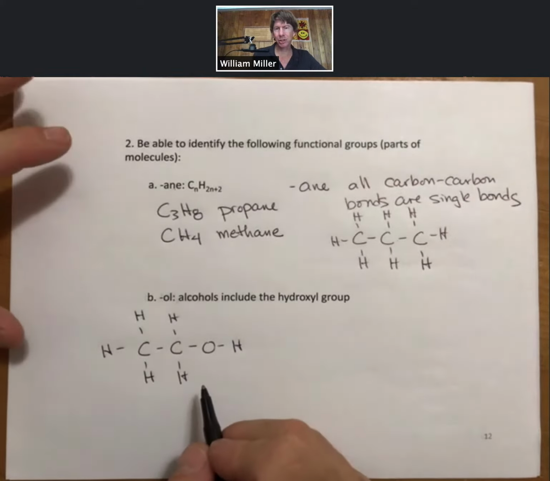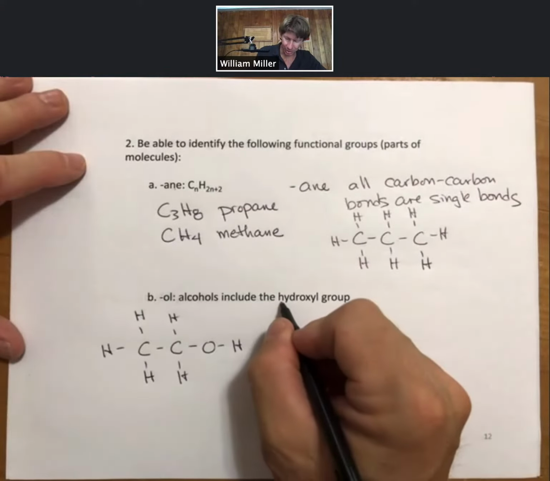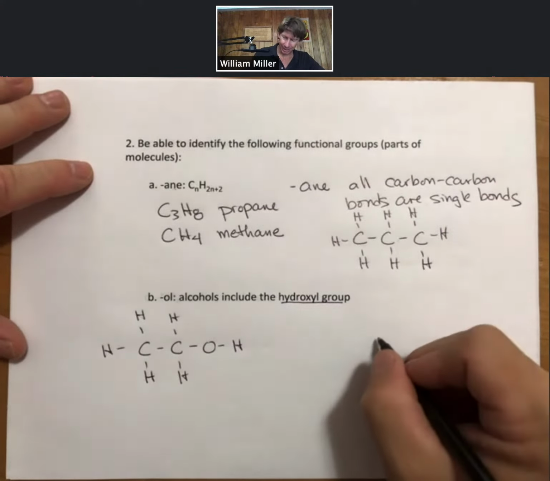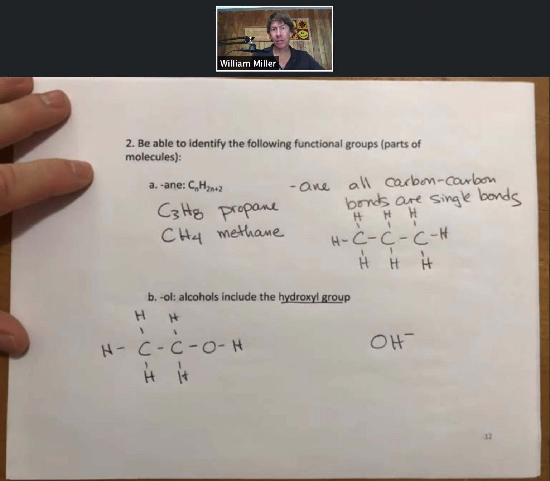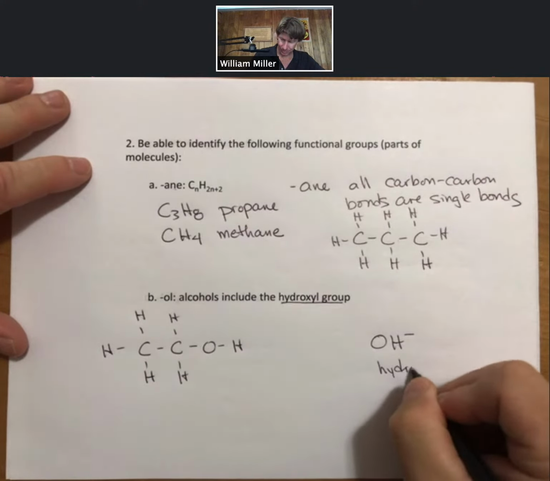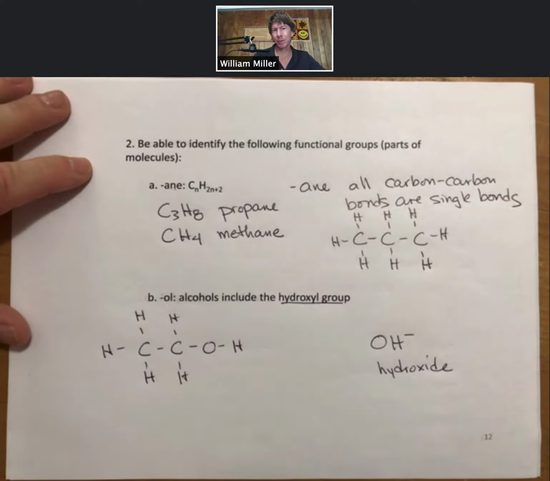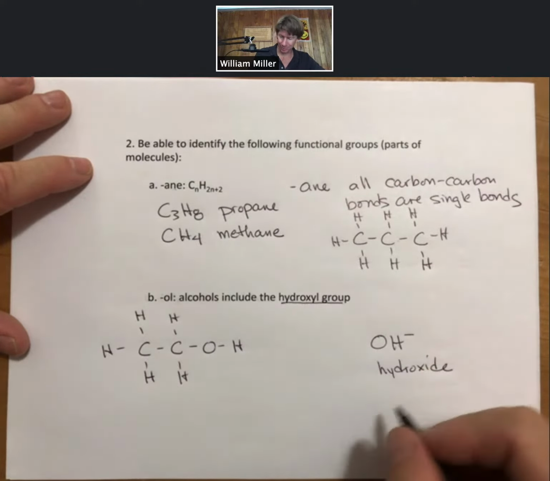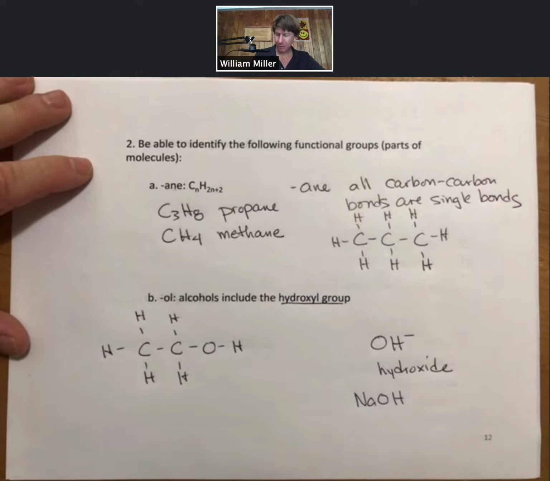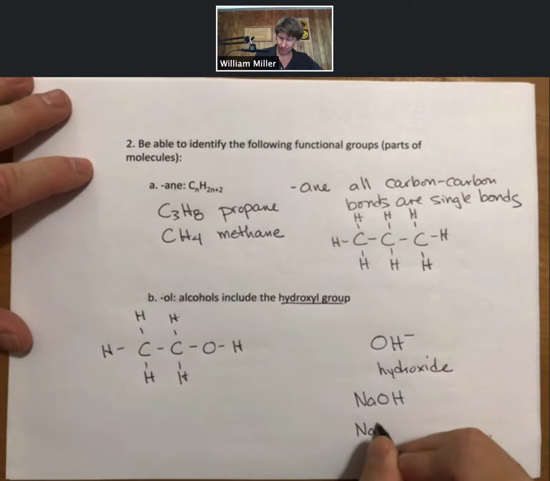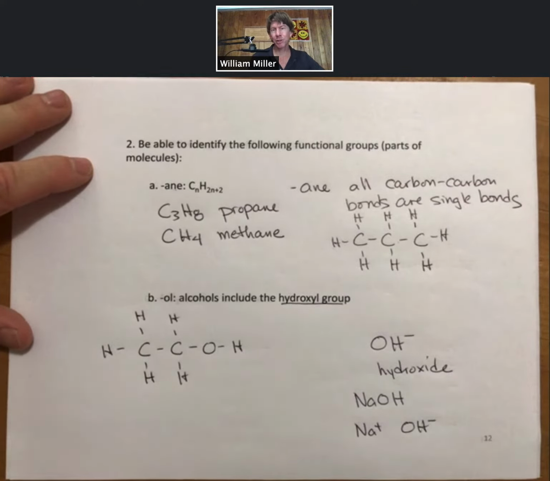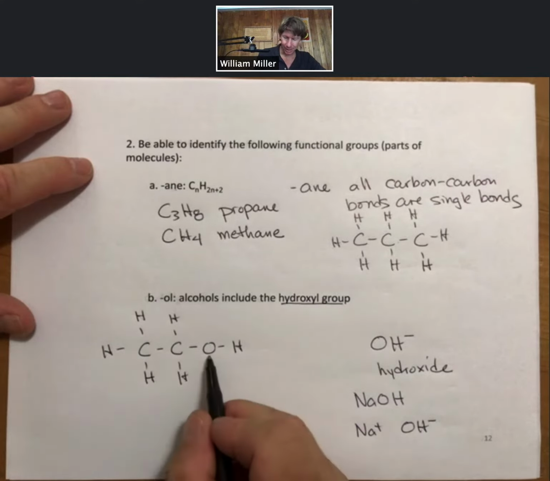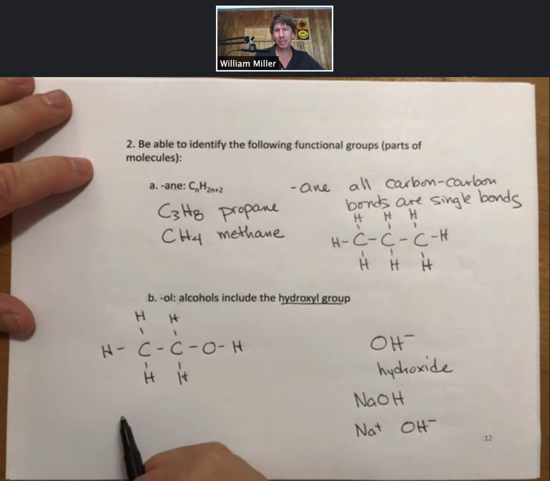Now, I wanted to draw a distinction here between the OH group, which is called the hydroxyl group, and the hydroxide group. It's very important to be able to tell these two apart. The hydroxide group is an ion. It exists by itself. It forms formula units and ionic compounds, but only because of the attraction to positive ions. The hydroxyl group that is in alcohols is covalently bonded to another part of the molecule.